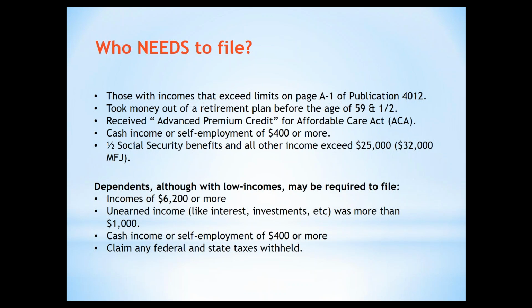But we always want to look and see if we can file a tax return for somebody, as long as they've had any federal wages withheld, or as you'll see when we get to the state income tax information, there may be some state credits that the person is qualified for, even if they don't have taxable income. So we do like to look at each person's circumstance and see what we can get back for them.